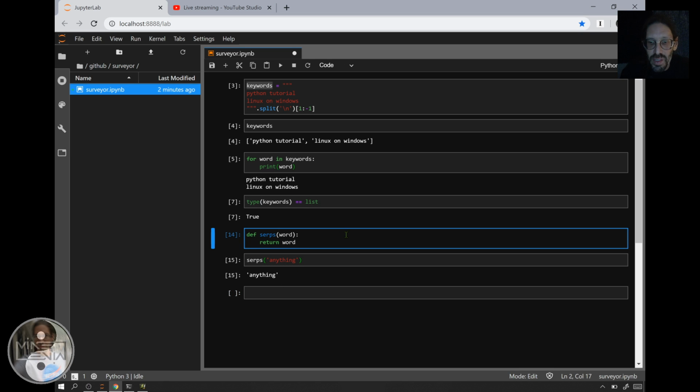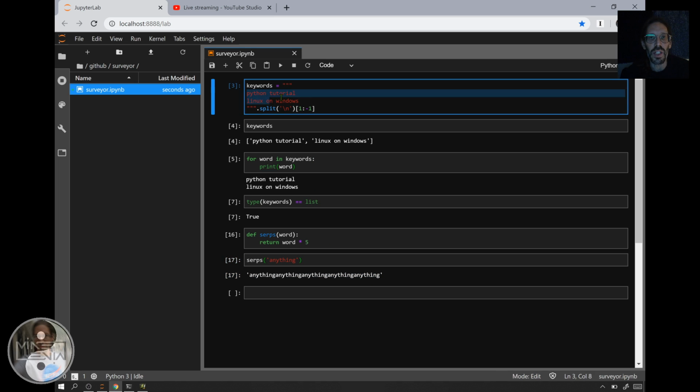Maybe I'll do it times itself. Times 5. So it's 5 occurrences of that word. So it at least does something to it. So it looks like data other than what went into it. And so now we were talking about a dictionary. So say we wanted to put that as the result for each keyword. You need a way to associate each keyword in the list with some output of the function. Knowing that these keywords are unique, which is not actually even determined yet.